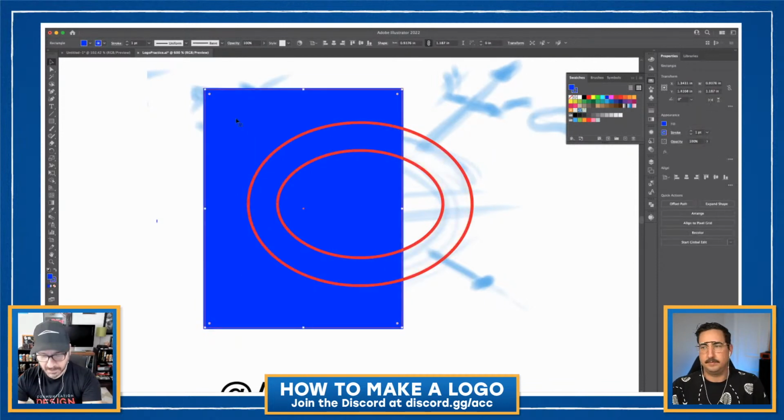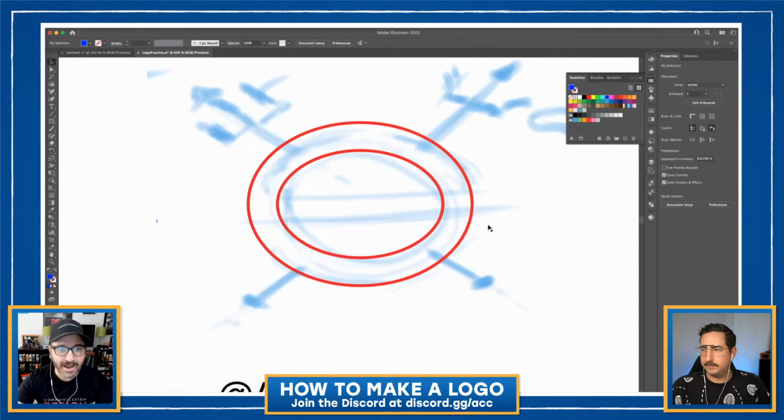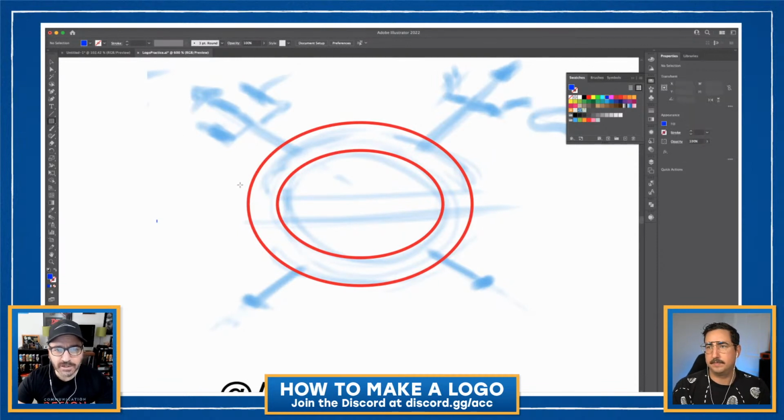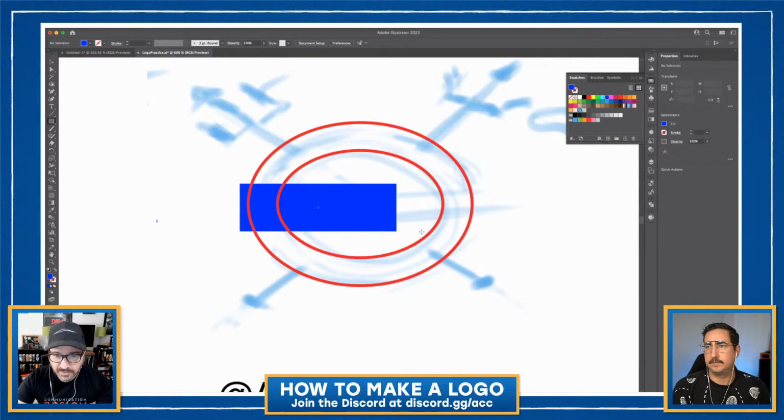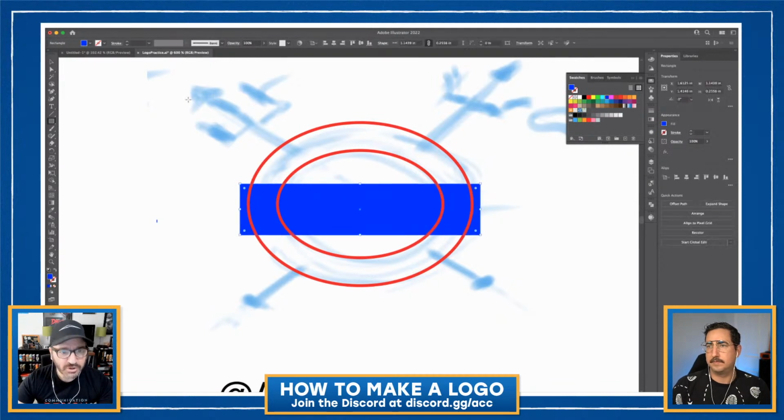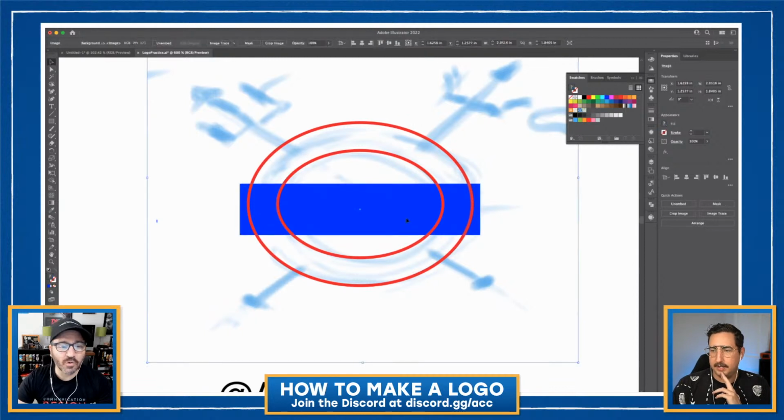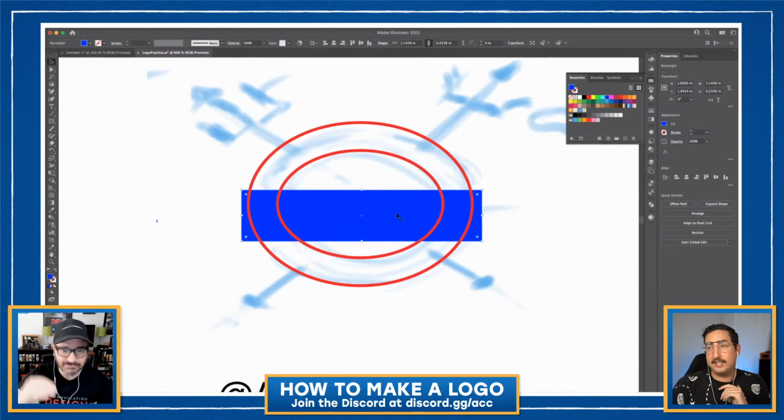Okay. So I'm going to get rid of the blue box here. And then all I'm going to do now is I've got that ready to go. All I need to do now is build a square over it, and I'm gonna show you a little bit of Pathfinder, which will take this and kind of, we're gonna do a lot of different shape building, but all I'm gonna do is kind of drag this here. And there's something I should do before that. What do you think I should do before I actually subtract this? Any ideas? Because it doesn't look quite centered, does it? Yes, you need to center it.